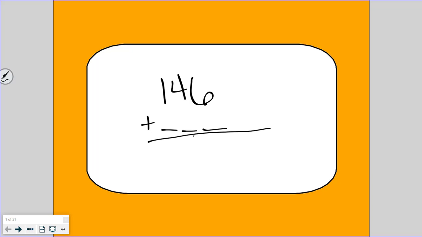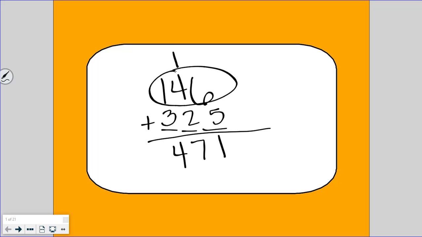Okay? So I'm going to pick for my 3-digit number, I'm going to choose 320. I don't know. How about 325. Okay, so I'm going to add my ones. 6 and 5 is going to give me 11. So I'm going to regroup. And then that's 5, 6, 7, 70. And then 400s. So I got 471 for yours. You might have gotten something different if you had a different 3-digit number than me. But this is the 3-digit number I chose, was 325 to add to 146.